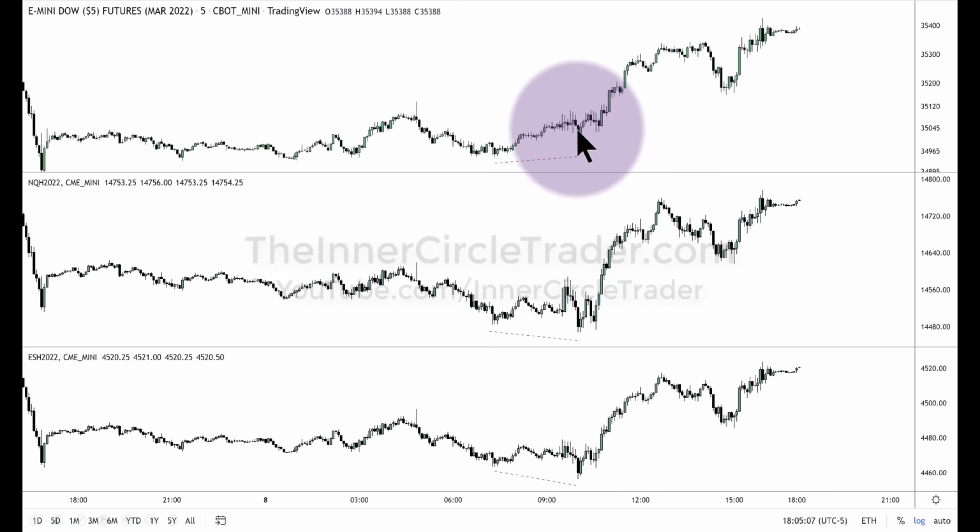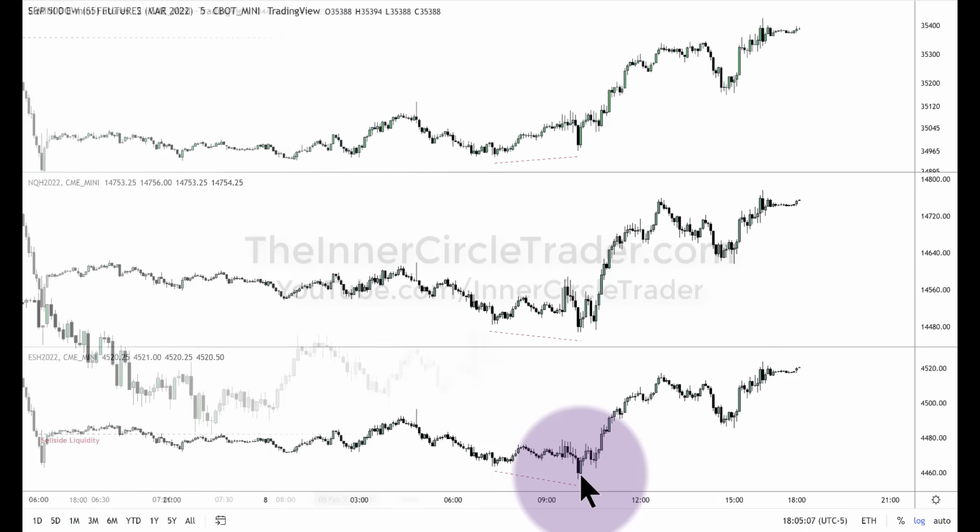This is an unwillingness to deliver to that low. This is a macro. A macro is something inside of an algorithm that prevents or enables delivery. Delivery of what? Price. So the Dow is unwilling to go lower here. Okay, by itself means nothing. Does it happen at the same time that the Nasdaq went lower? Yes. At the same time the S&P went lower than that low? Yes. Okay, so let's go back.